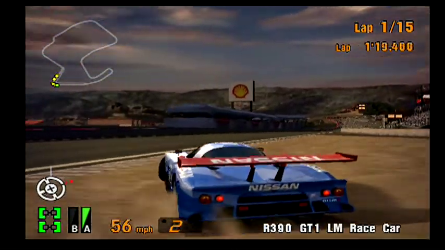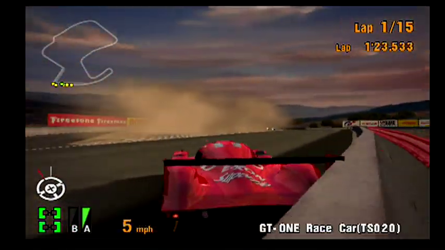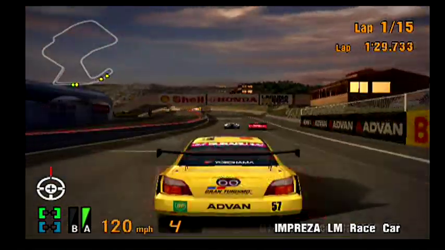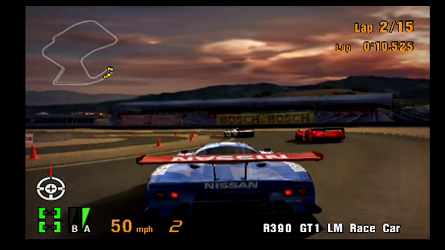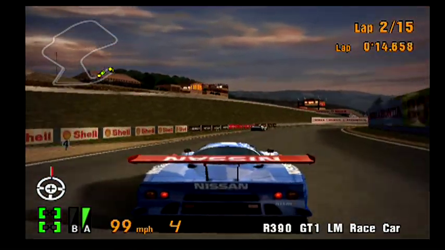R390's in front, as always. GT1 right behind them, but the GT1 does whatever the heck that was, gets clobbered by the Ford GT. GT1 is so good. I forgot about that. Hit the R390 there, but he doesn't care. So I was like, alright, whatever.